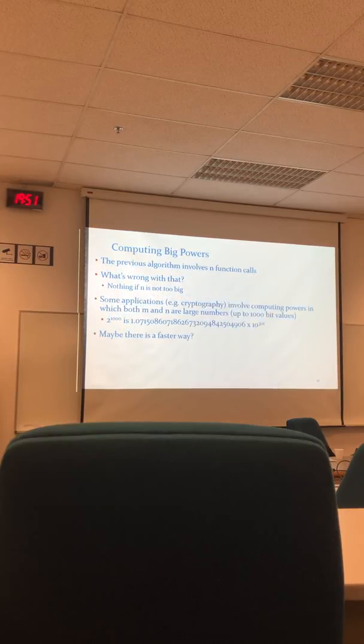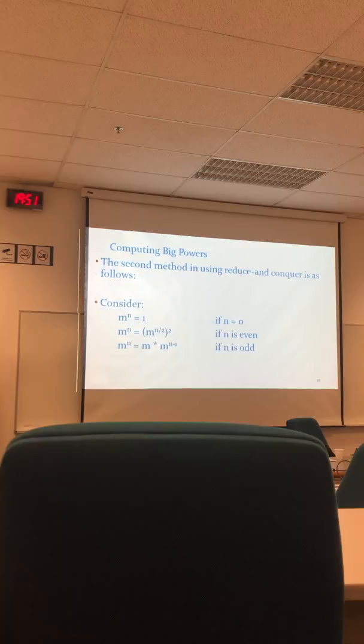Okay, and this way, every time we go down just 1 degree, it is very slow. If we want to compute such a number, 2 to the power 1,000, that's a very big number. Every time you reduce only by 1, then you have to reduce many times, 1,000 times. So maybe we can make it faster. Yeah, we can make it faster.